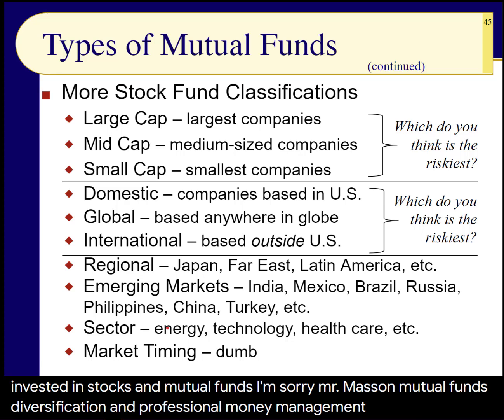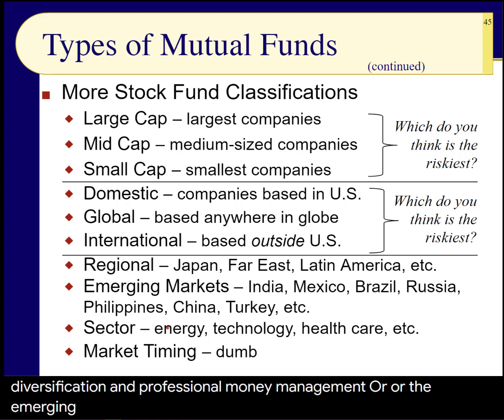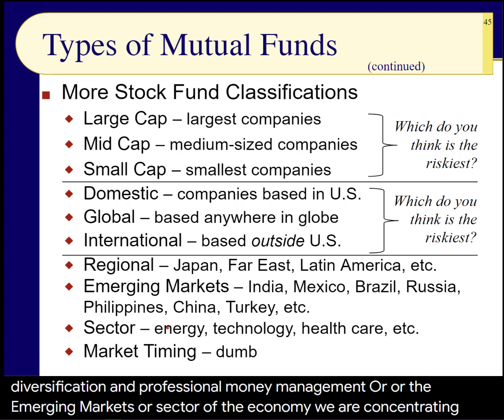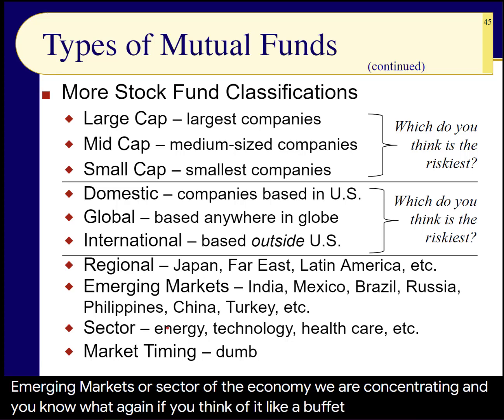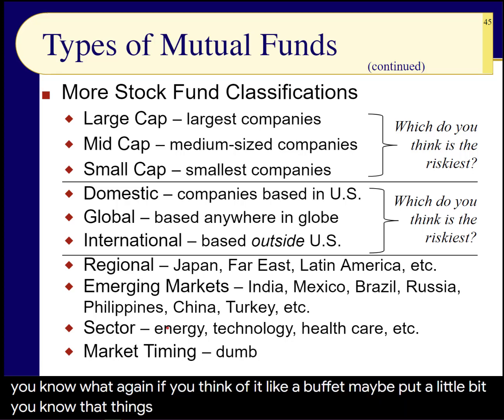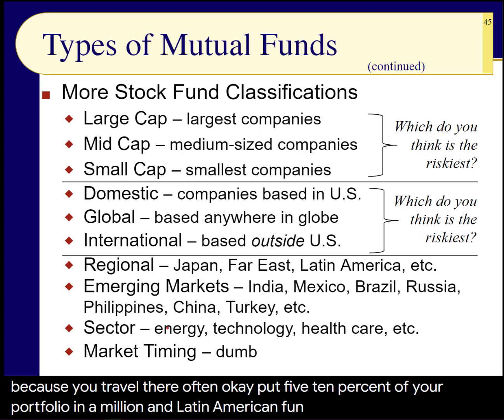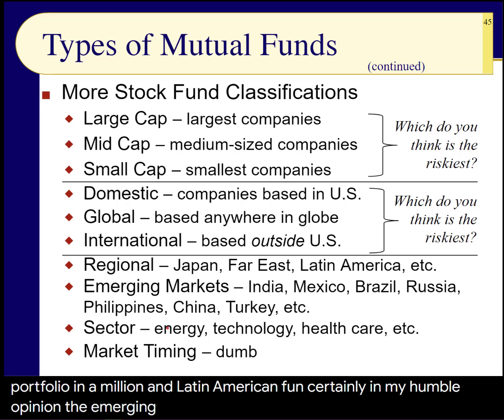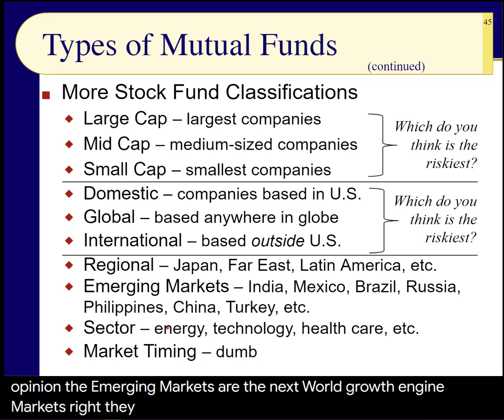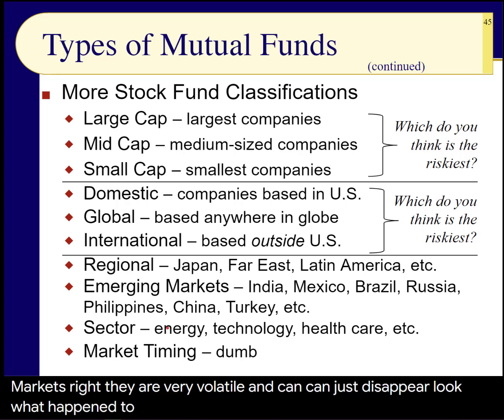By focusing on a region or the emerging markets or a sector of the economy, we are concentrating. And you know what? Again, if you think of it like a buffet, maybe put a little bit. You know that things are hopping and popping down in Latin America because you travel there often. Okay, put 5-10% of your portfolio in a Latin American fund. Certainly, in my humble opinion, the emerging markets are the next world growth engine. But in the meantime, sometimes they're called submerging markets. Right? They're very volatile and can just disappear, like what happened to Argentina lately.